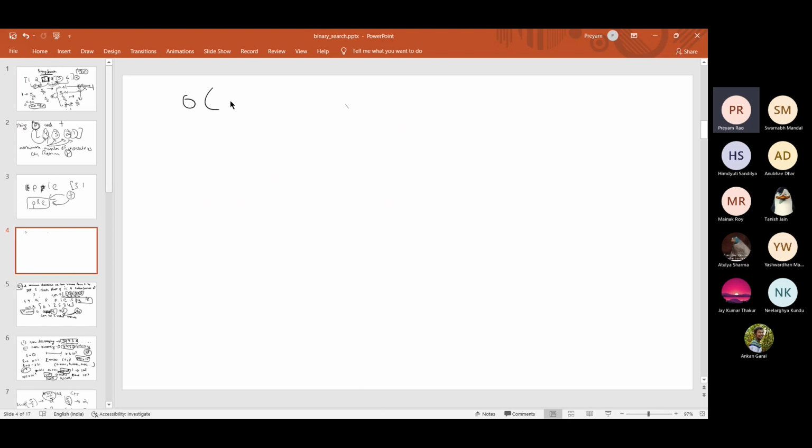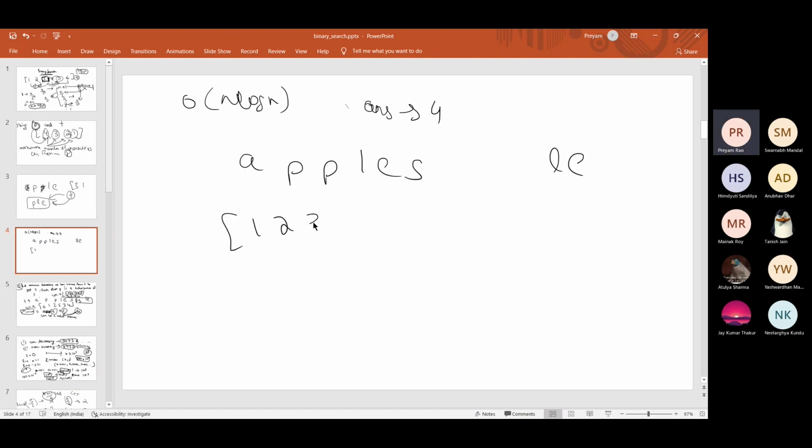In problems like these, there's an n log n solution. Now, what is this n log n solution? Notice that in our question, let's say the actual answer was 4. So we have A, P, P, L, E, S, and the pattern LE, and let's say the indices are 1, 2, 3, 6, 4, 5. The answer in this case would be 4. We can delete the first, second, third, and sixth element, and we'd still be able to form LE.